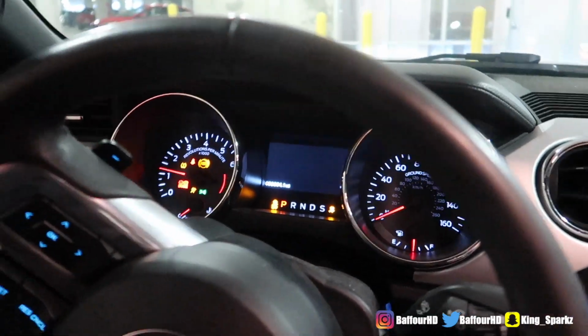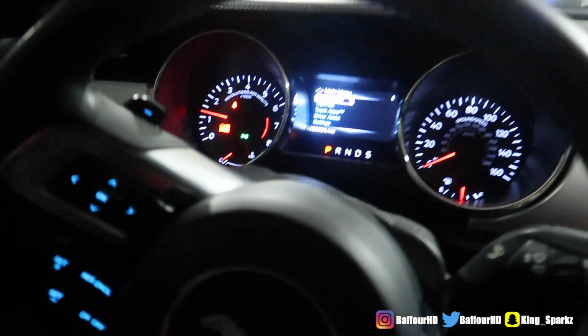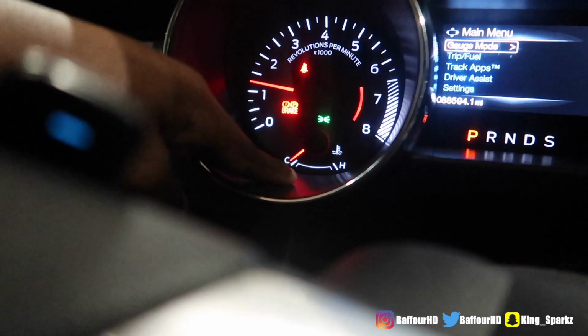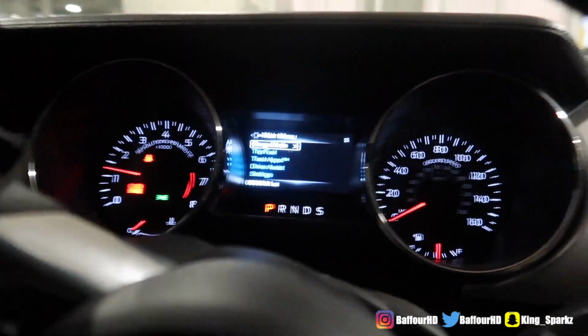I don't know if y'all can hear me, but let's go. We're gonna get close to the rev limiter, obviously. So I'm gonna drive the car in sport. I don't know if y'all can see that, but it's cold, you know what I'm saying? There's that C right there. So I'm gonna drive the car in sport to the destination where I'm gonna be doing the slides and stuff, and hopefully it'll be at a warm temperature so I don't hurt the engine or nothing like that. But half tank of gas.